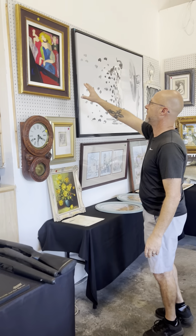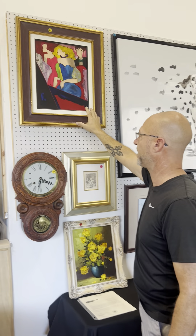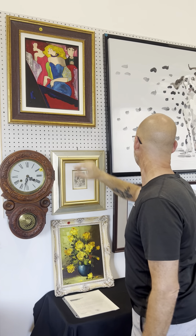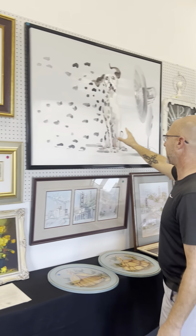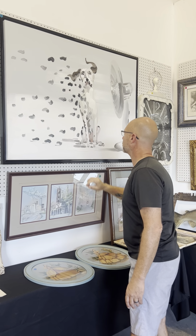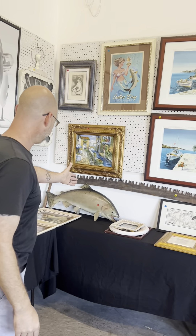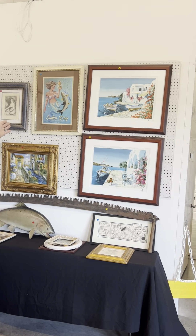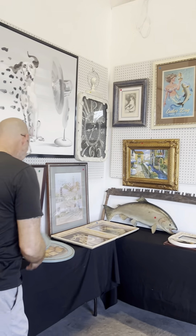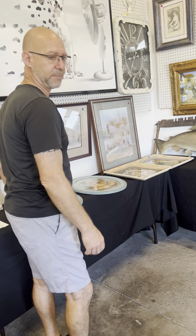Check this one out by Linda Lineth — this is a beautiful piece on wood, a wood panel. Starts at $8.50, well worth the opening bid. Super cool Dalmatian; I believe it's an original piece of artwork, it certainly looks like it. We also have taxidermy. Lots of really nice sets of Turner prints, all vintage, all framed up nice.